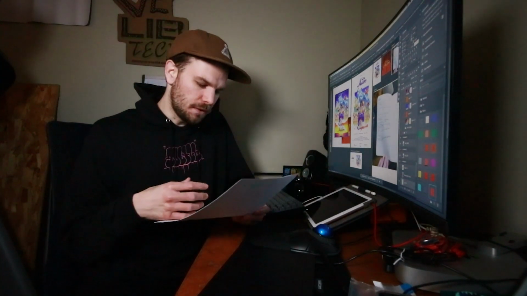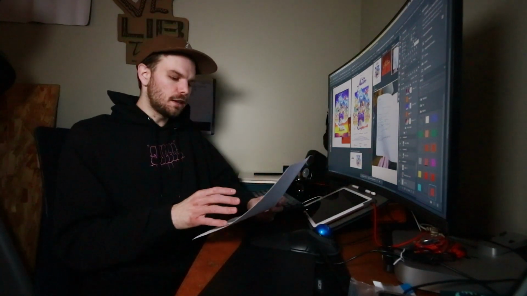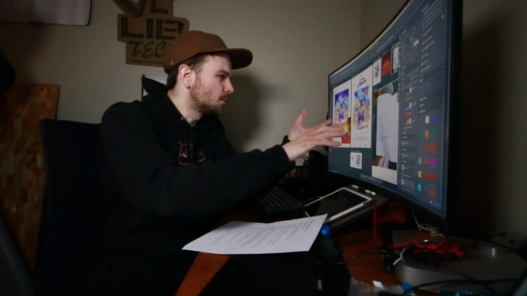I've got a list of things that I want to break down, like the inspiration and concept behind it, the genre and tone, the color palette that I stuck with, and the color psychology behind everything. The typography I chose, which is a really interesting execution on how I did it. Then the composition and layout, and why I chose the blocks, because everything actually has a story and reasoning behind it. Then the imagery.